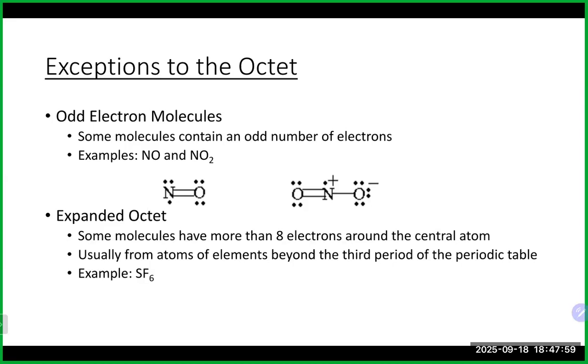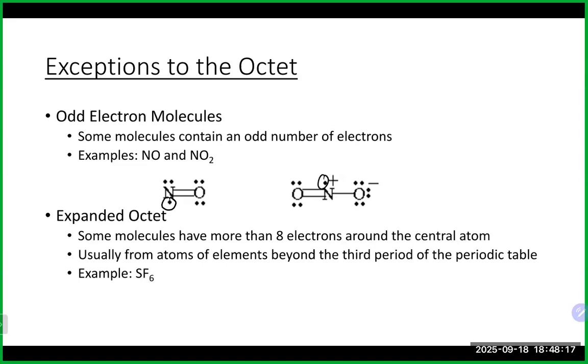A lot of times in the atmosphere, chlorine and chlorines can end up like this. And again, here, if you look at NO, we will end up with an unpaired electron there on the nitrogen, and also NO2 as well will end up with an unpaired electron on the nitrogen.